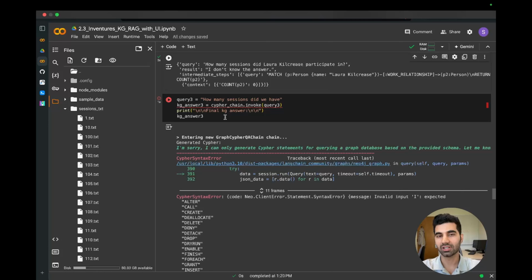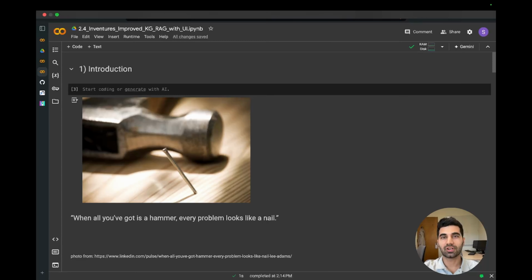And you might ask, okay, Reza, how am I supposed to come up with a schema and design my knowledge graph? And the answer is, it depends on your use case. If your use case depends on inquiring about the number of sessions, their titles, the relationship between people and categories and sessions, you have to have this schema defined before querying about that. When everything you have got is a hammer, you see every problem as a nail. It is so true.